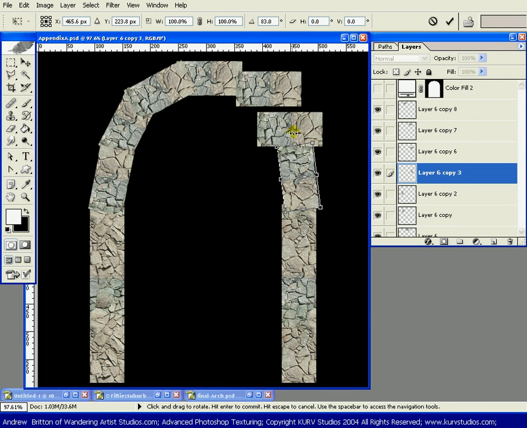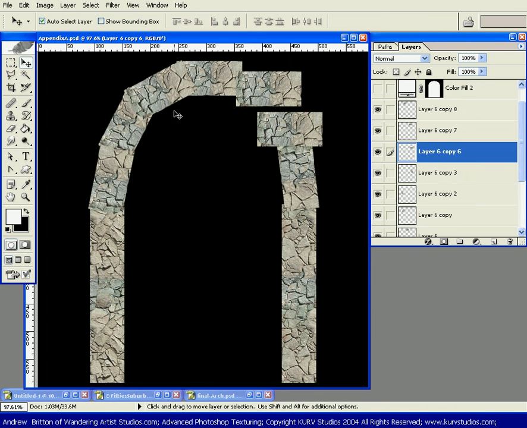One minor problem with this is that these are going to overlap. So the texture is still kind of in chunks and it's not so much in parts. Let's go ahead and finish this out real quick.